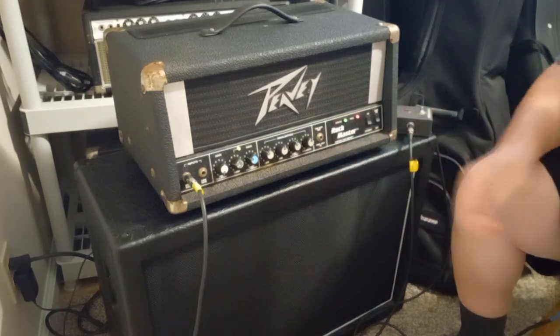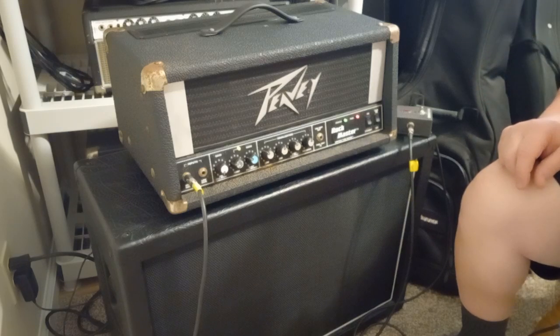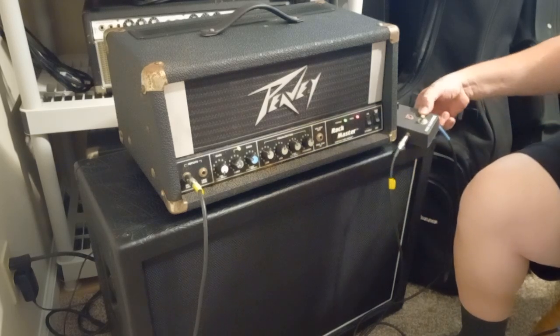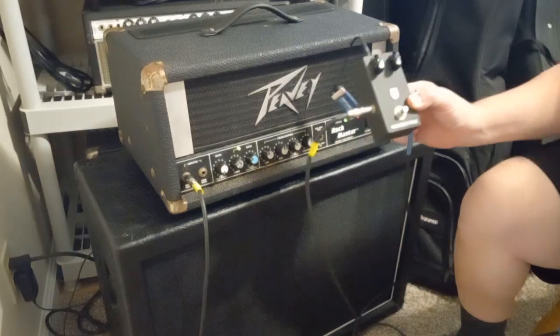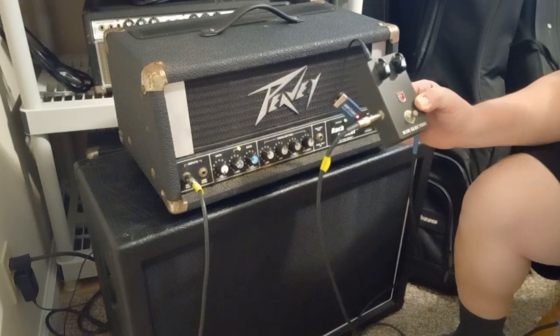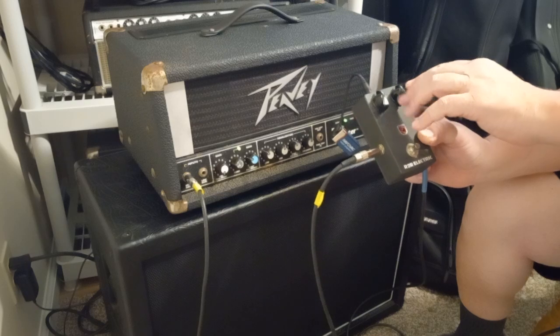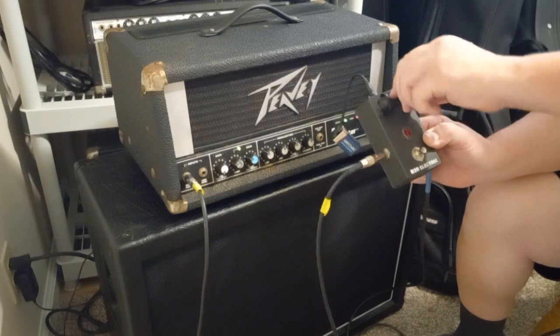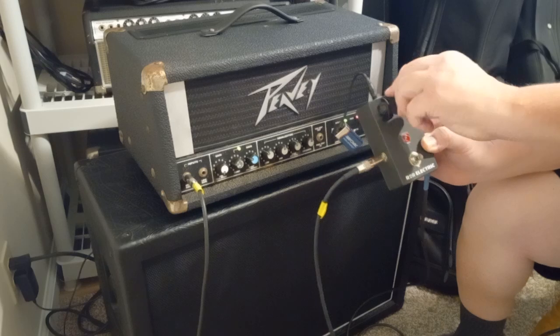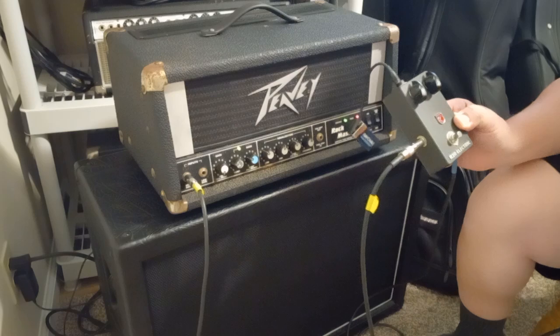So I'm going to use my volume controls on my guitar a lot. And for the overdrive, which will be at the end, this thing gets freaking loud. I mean, it really kicks butt. It'll hit you right in the chest, like you want it to. And I'm going to use one of my favorite pedals, the R2R Electric Treble Booster. I've got it on the high range setting, where it's going to be the warmer or heavier sound with more bass if it's up all the way. So you've got a six position click, I think. All the way down is more modern, higher treble. But we're going to run it up in here. And we'll do that towards the end of the video.